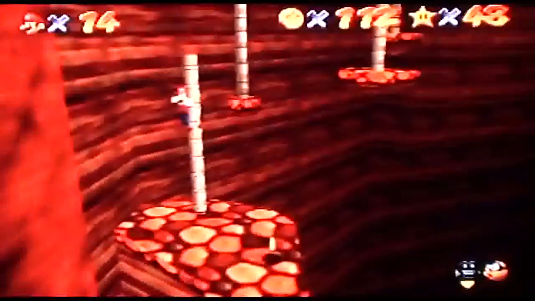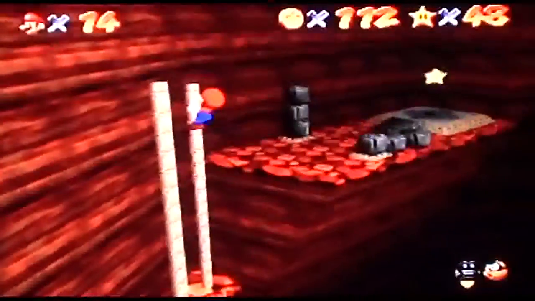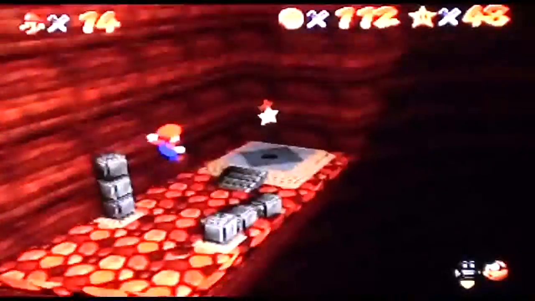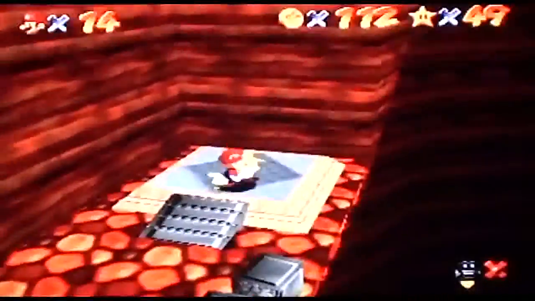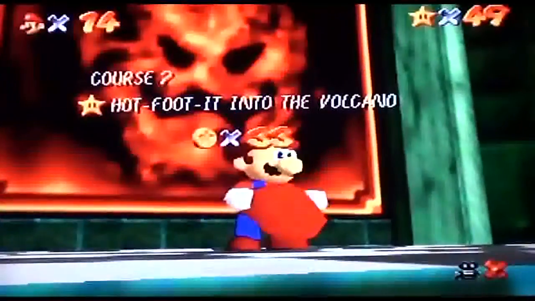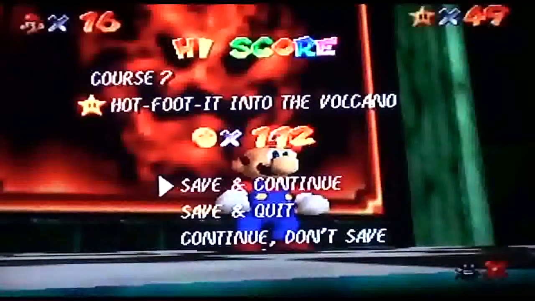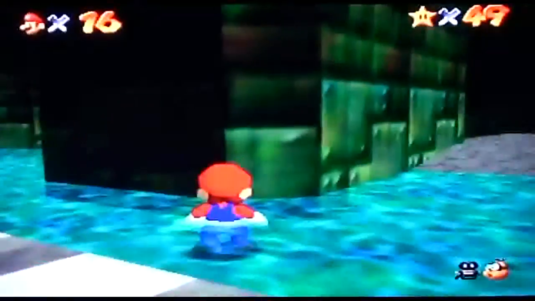Alright, now we got to do some pole jumping here. Very precise pole jumping. Which is too hard. There we go. And there we go. Alright. And gotcha. Here we go! Alright, so that takes care of two stars in there. Alright. Alright, let's see. What can we do?